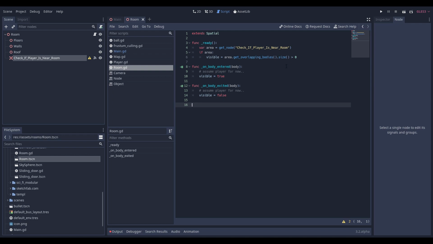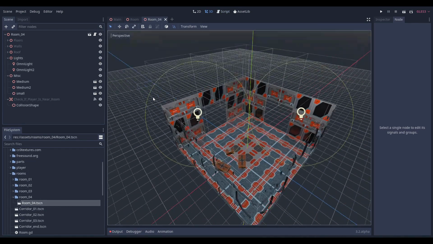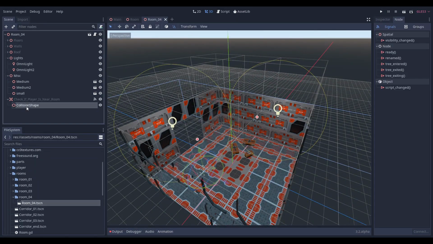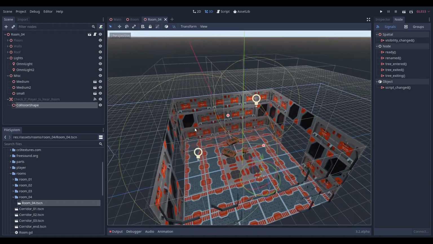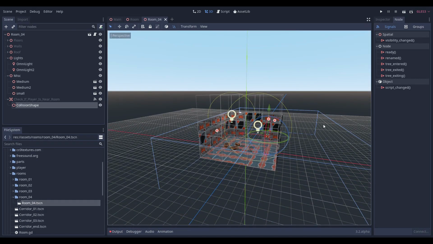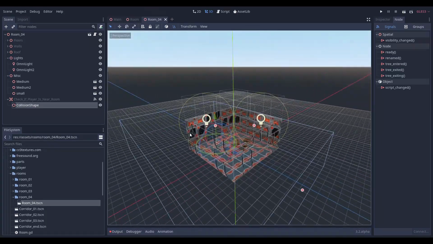When we examine the script, we see that we check in our ready function whether we should show or hide the room depending on whether the player is already in the room. Then we either hide or show the room on our signals. When we examine one of our actual rooms, we see the collision shapes defined under our area node. As long as our player is within one of these shapes, the room will be visible. As these are all simple boxes, the physics engine has little difficulty determining if our player is inside.